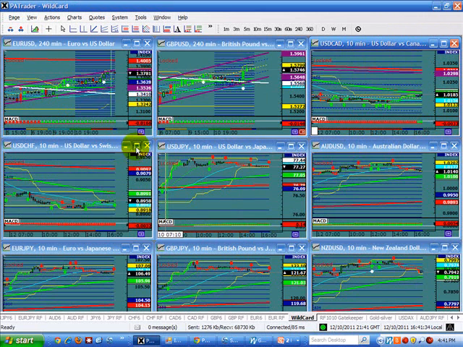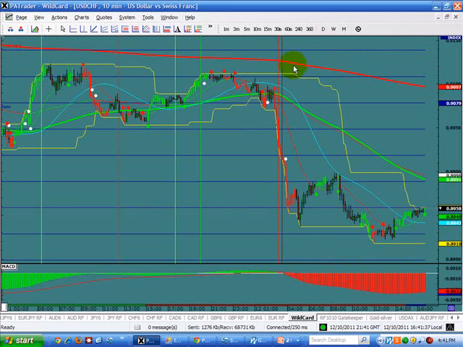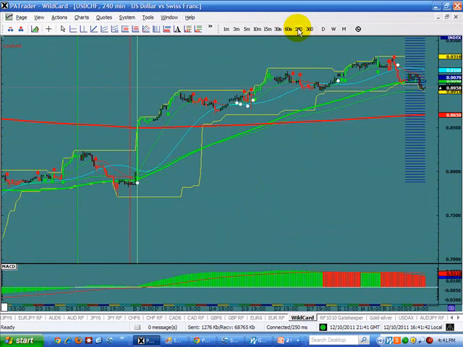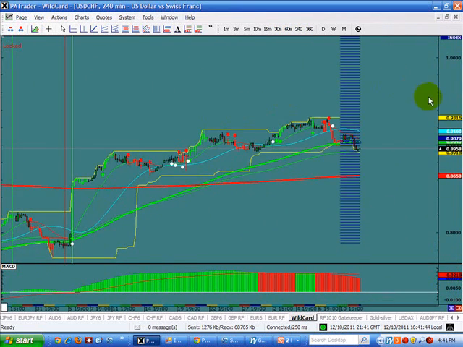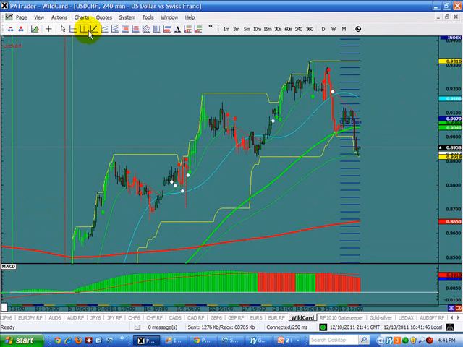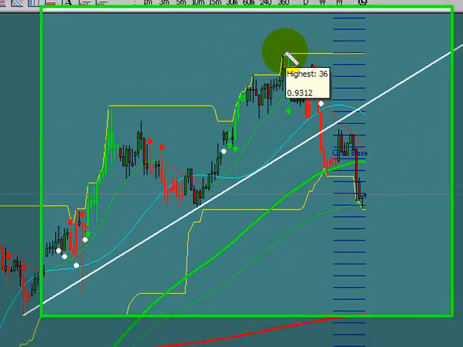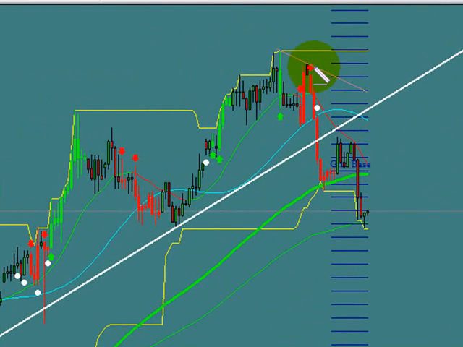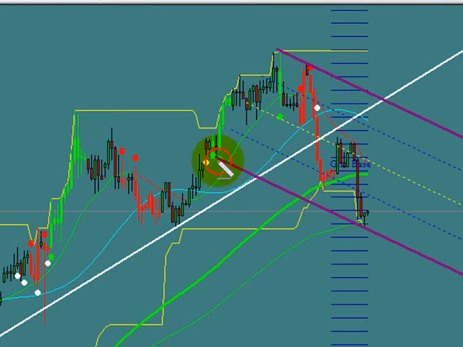All right, let's go over to the Swissy and see what we got here. Once again, we got a very similar setup. This is going down, okay? So, we got a hint that we might be going down. We go up to the 240 chart, and we need to make sure that the old trend is gone, the one that was going up. You see we came down here, we hooked back up, and now we're going to the downside. All right. So now we'll put the trend on to the downside, and we can see right here if we go like this across there, we are making lower highs, and that becomes the trend.